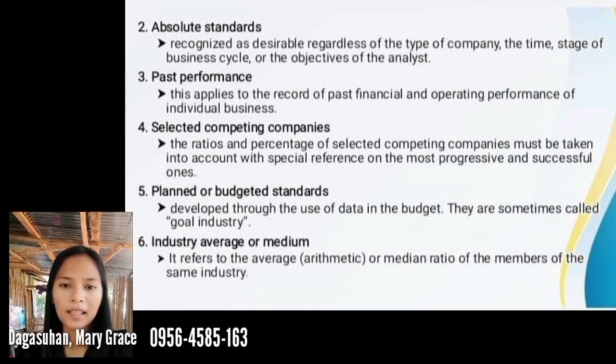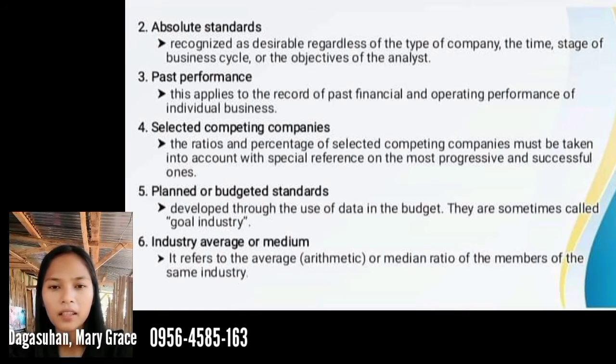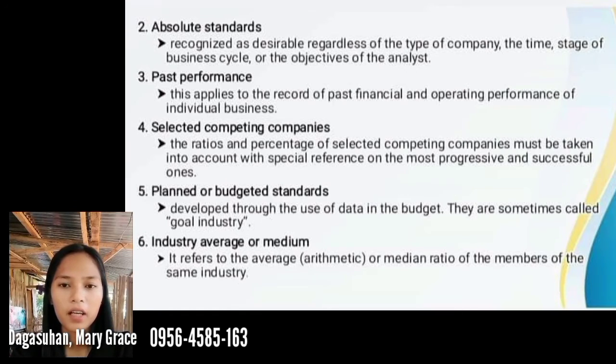trends. Fourth, selected competing companies. The ratios and percentages of selected competing companies must be taken into account, with special reference to the most progressive and successful ones. All businesses have competition, and knowing yours is key for innovating your products, services, and marketing strategies. But identifying the competition isn't always obvious. Some are direct while others may take more time to uncover.